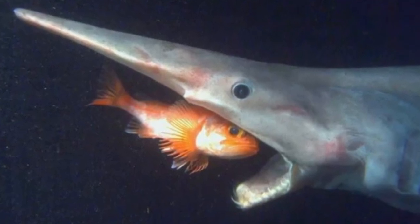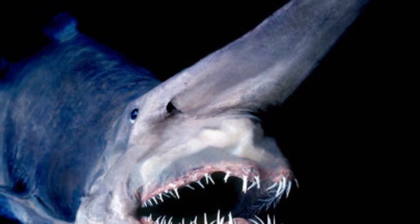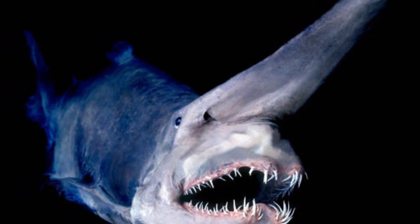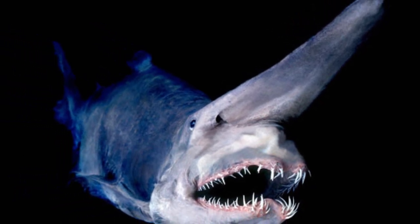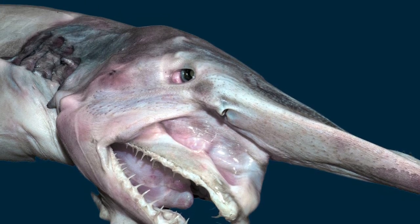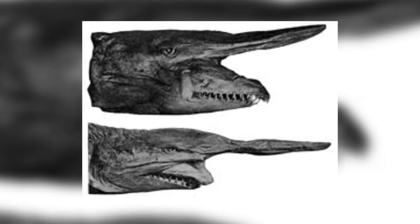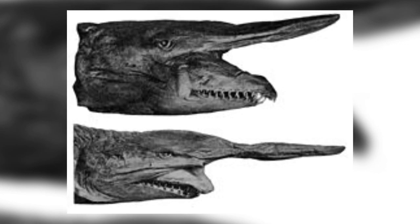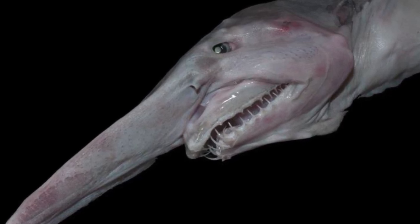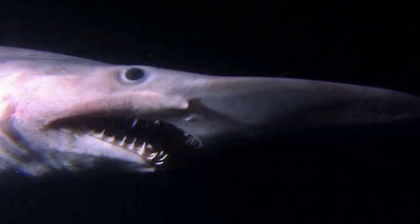When its prey sits right in front of its mouth, its jaws jump outwards, protruding from its mouth. Being found so far down at commonly up to 960 metres, and being the slow-swimming shark that it is, the goblin shark needs every advantage it can get to survive. Interestingly, there is a large amount of variation between goblin sharks and their jaw protrusions, leading some to describe different specimens as distinct and separate species — however, this has since been seen as incorrect. Despite their rarity, there is still enough information for it to be confidently classified as least concern on the endangered scale.